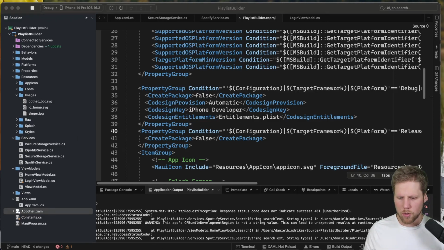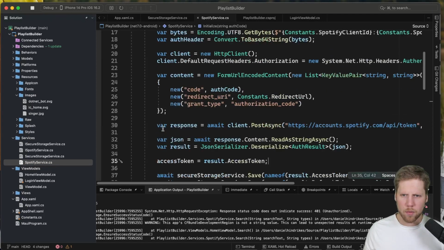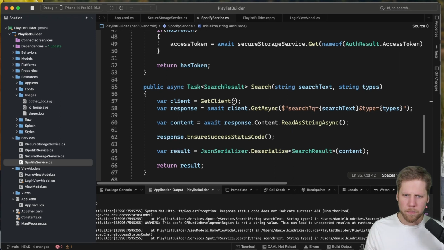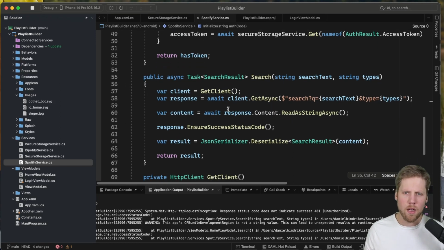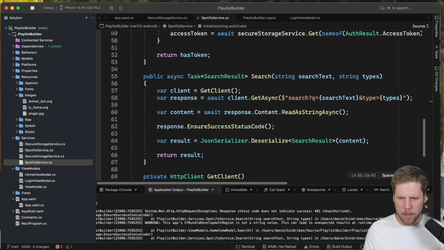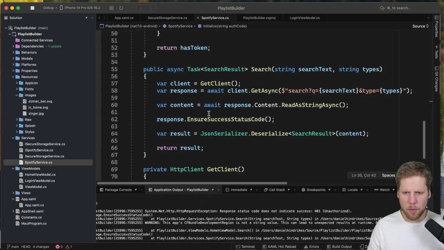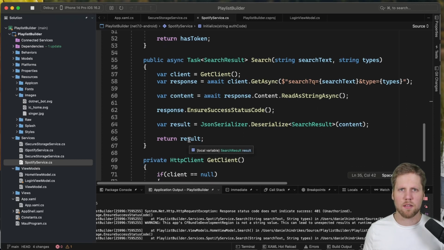So we go to the Spotify service, and here we go to the search method, the only method that we have right now. And we will refactor this a bit and we will do a generic get method instead that we can use for all our getters, so we don't need to write this code multiple times. So let's start with that.